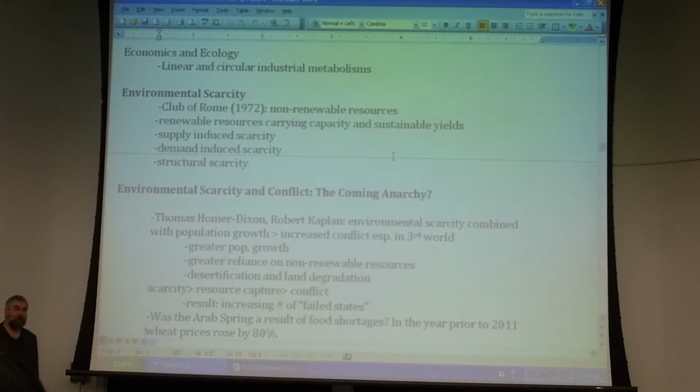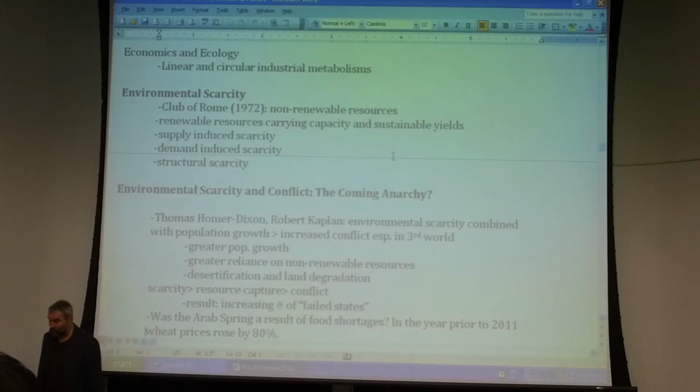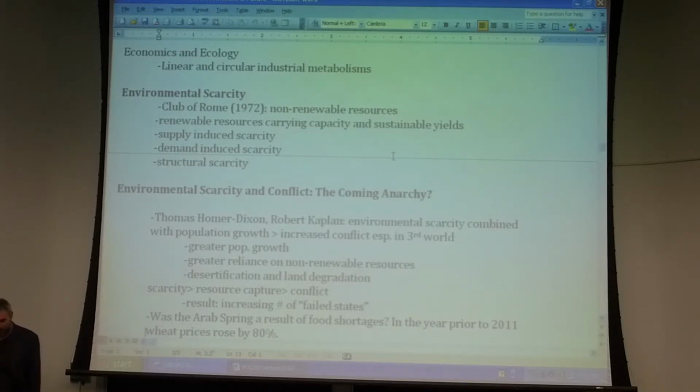Insofar as tin is a pretty important resource in all sorts of industrial applications, and in part also because at the time most food was stored in tin cans and things along those lines, finding a substitute for it would be rather difficult. They came up with similar figures, but not nearly as alarming, on a number of other issues, like iron, like oil, like a whole slew of other non-renewable resources.